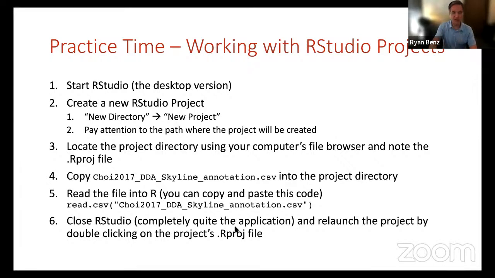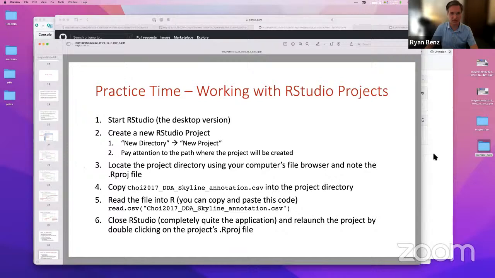All right, if anybody is still working on this, just recall that all these little practice sessions are in the slides, and feel free to practice these also later afterwards. And obviously we'll cover any questions at the end as well. Let's go into RStudio and let's actually do this here.